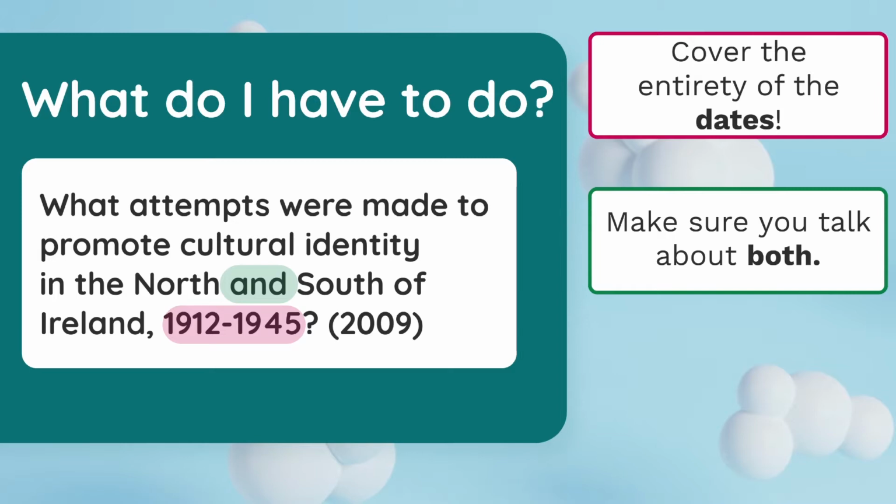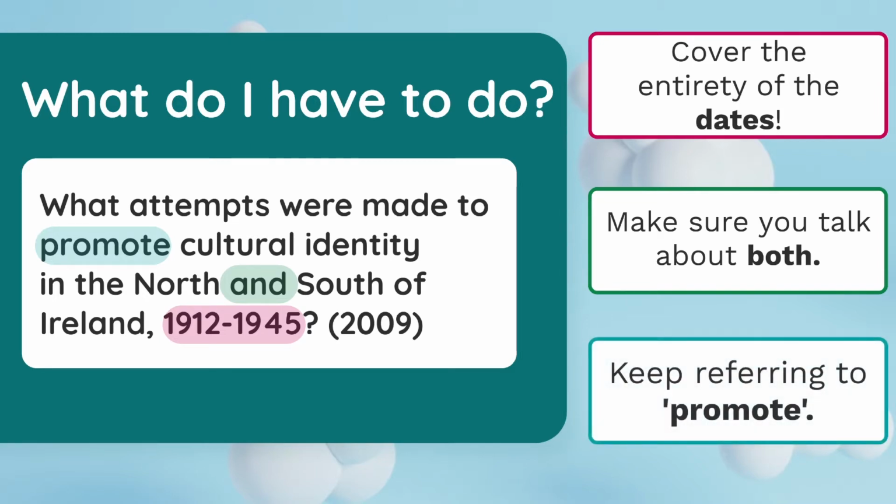Take a breath, read the question, make sure it's clear to you. You're being asked to talk about what attempts were made to promote cultural identity. You're not just listing what the cultural identity was. What did governments and groups and individuals do to promote that, to push it, to illustrate it, to highlight it, to increase it? Use those phrases, answer those questions in your mind. If you do that and you put it down on the page, you are referring to the question that's being asked of you on the day, and the examiner is going to love that and going to give you marks for it.